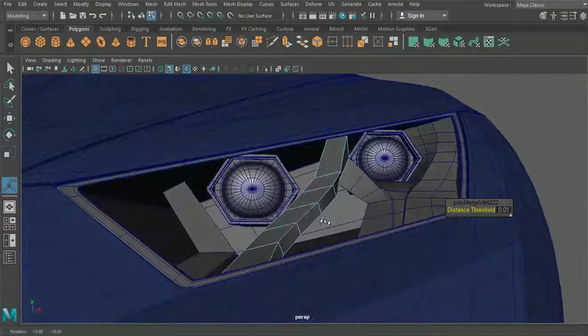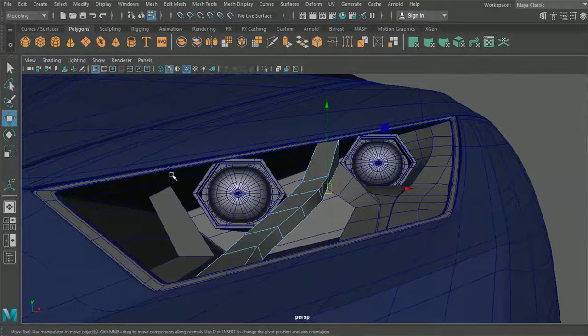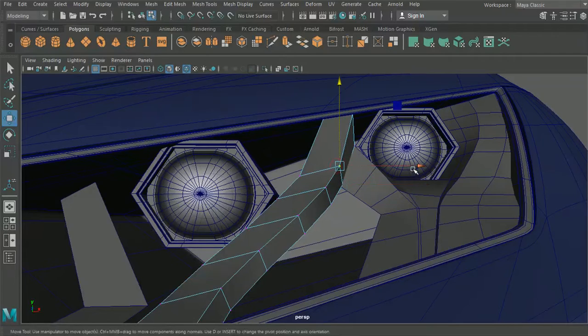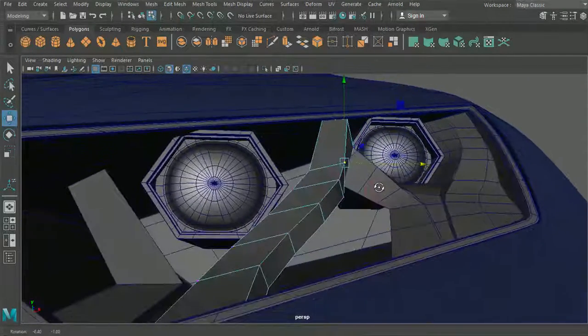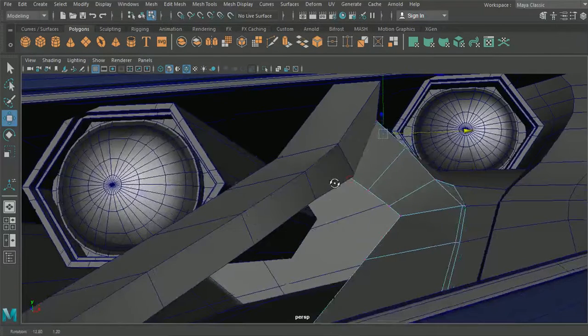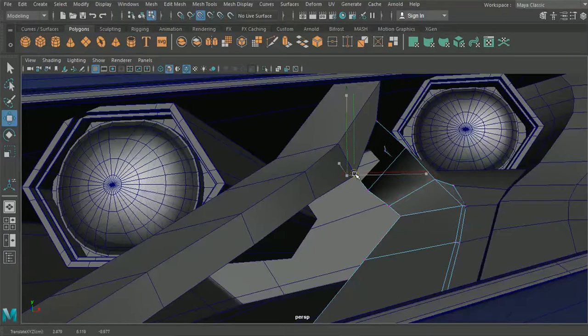Yes, merge that there. Now it looks like maybe this line is going down too far, so if we pull this edge here. I think it would probably work best if we merge this light here. Yep.